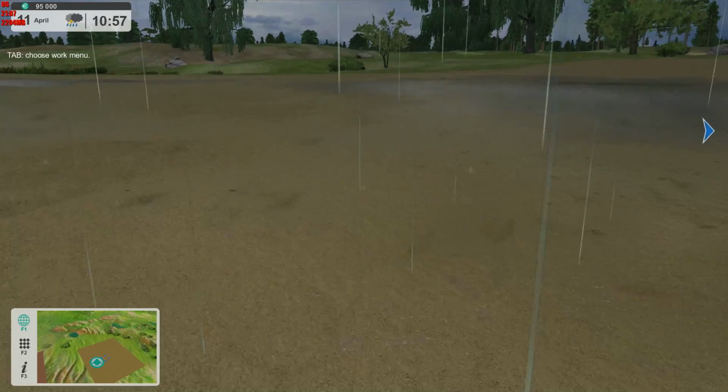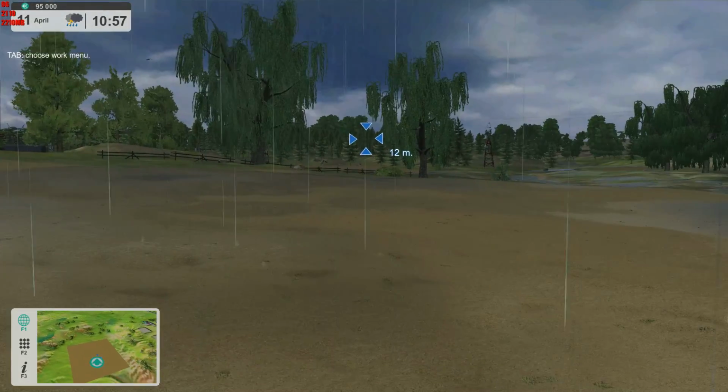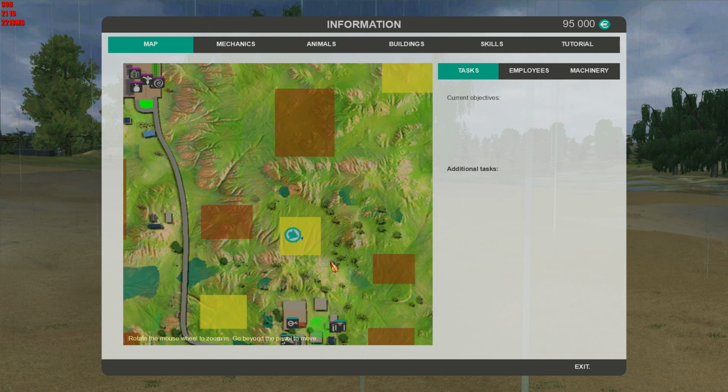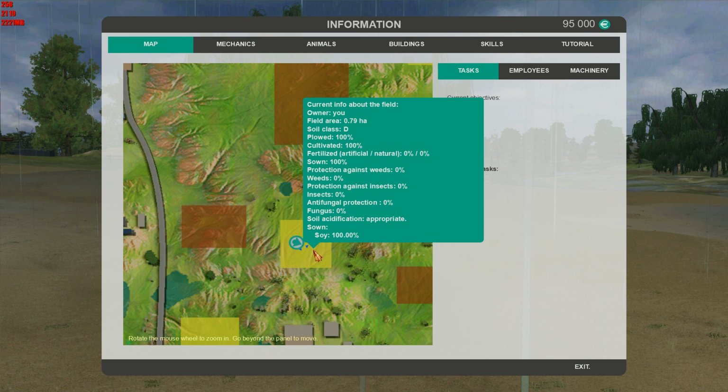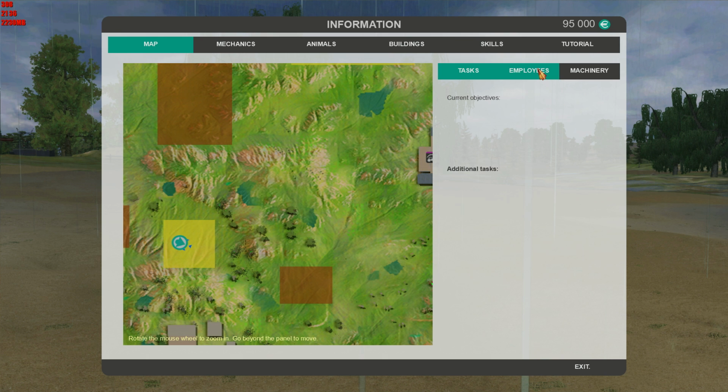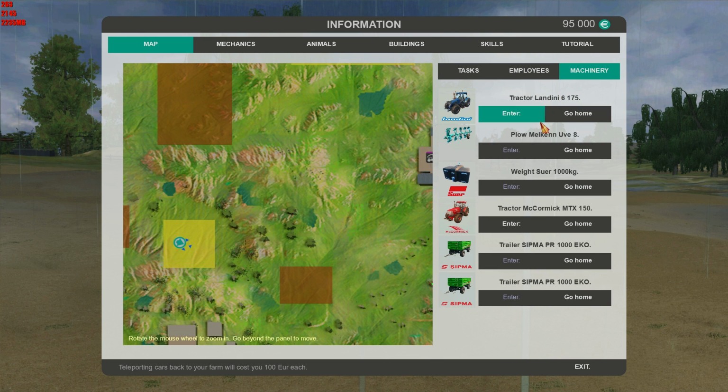Wow. So this is our field, eh? One of them. Plowed 100%, cultivated. Okay, it needs fertilized. Weed protection, insect protection, all of that stuff. Okay, machinery. Oh, this is all the stuff we own? Okay. Interesting.